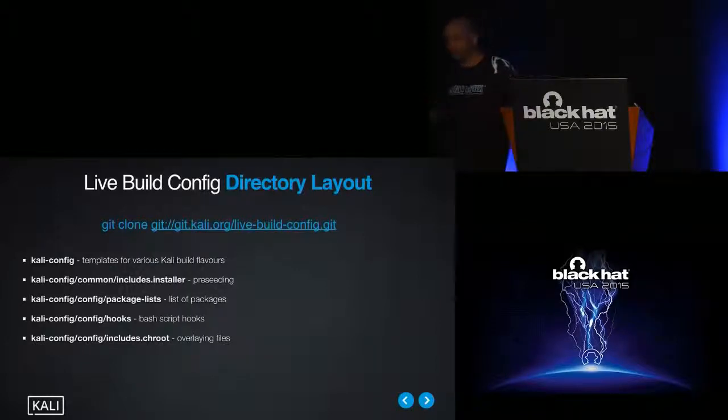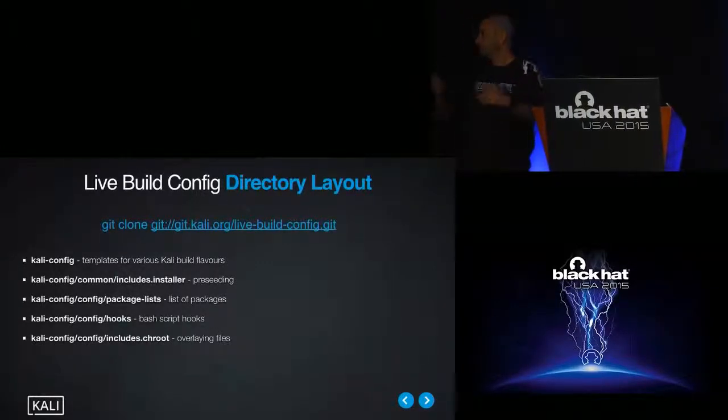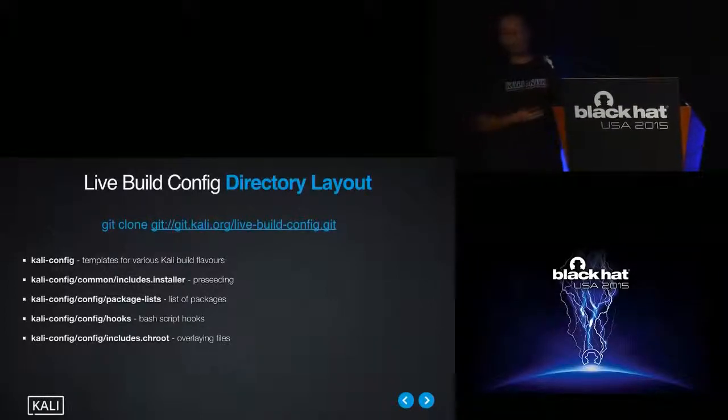So for example, if you want to preseed your ISO, which is a very cool feature that, again, we'll be doing today, imagine that you're tired of installing Kali tirelessly, by pressing enter, enter, enter, root, toor, enter, enter, yes, submit. So you can actually automate that whole process by preseeding the ISO, plopping it into your VM or plopping it into your machine, booting it up, and then the whole installation happens automatically. So that's a cool feature.